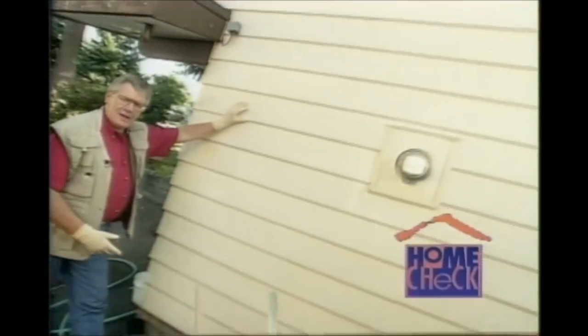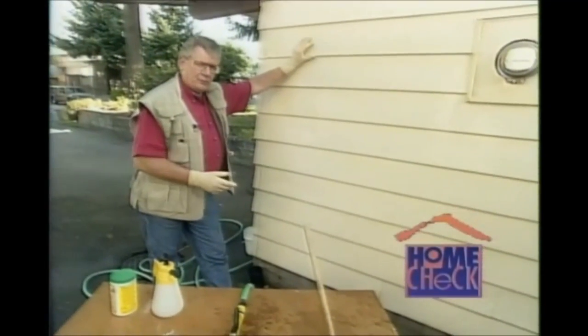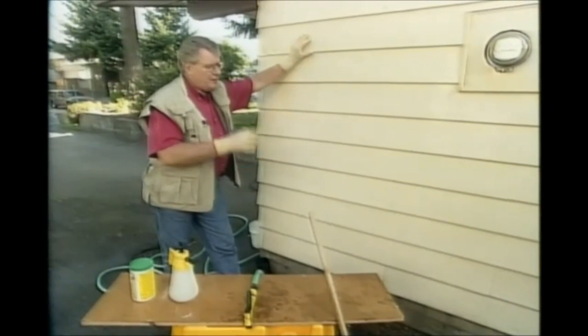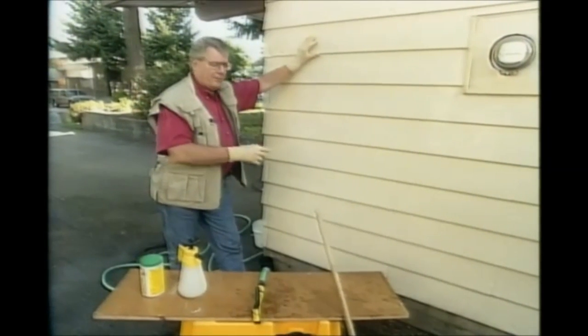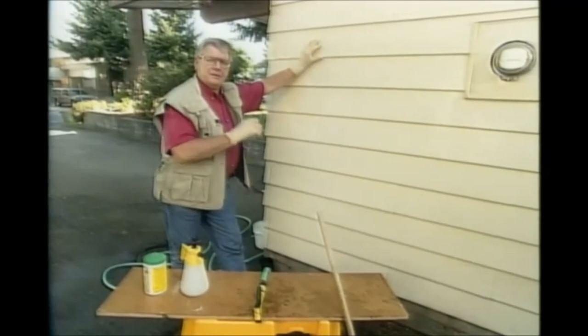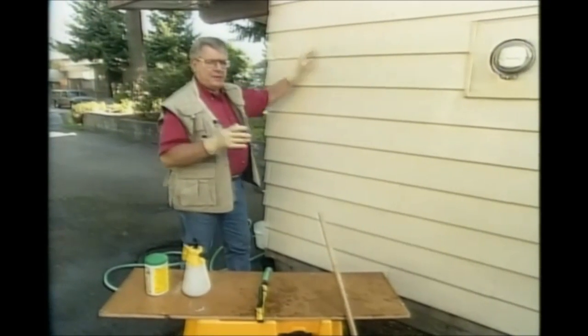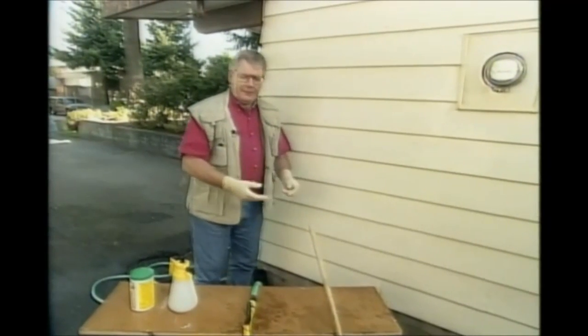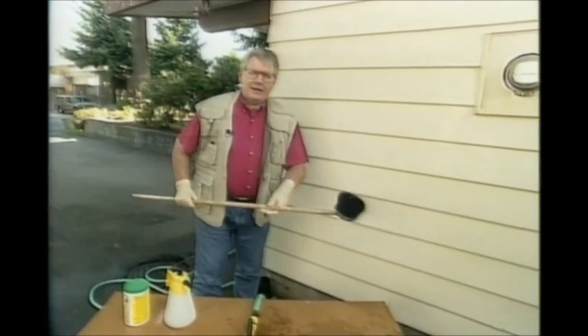Painting aluminum siding or vinyl siding, there's a few tips to remember. First of all, the proper preparation of the siding itself. If you don't clean the siding properly, then there's really no use of even considering painting because the paint will not stick.